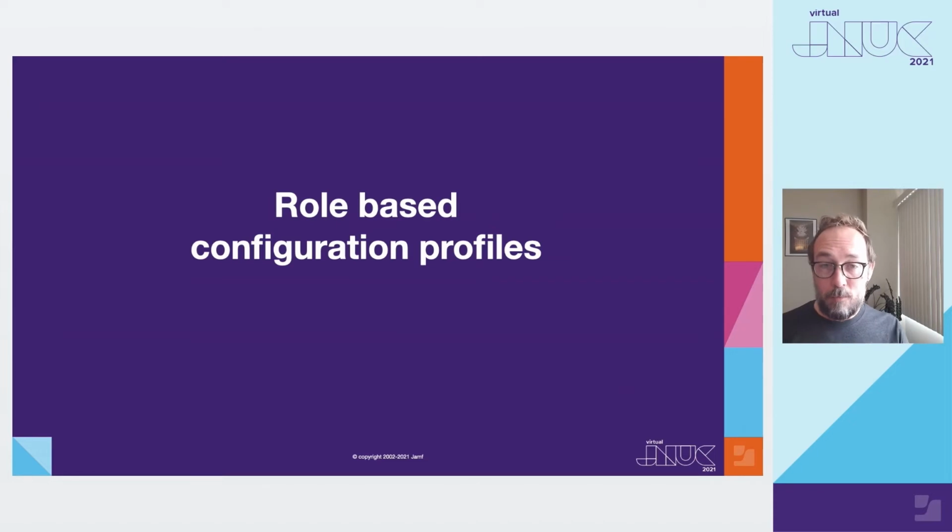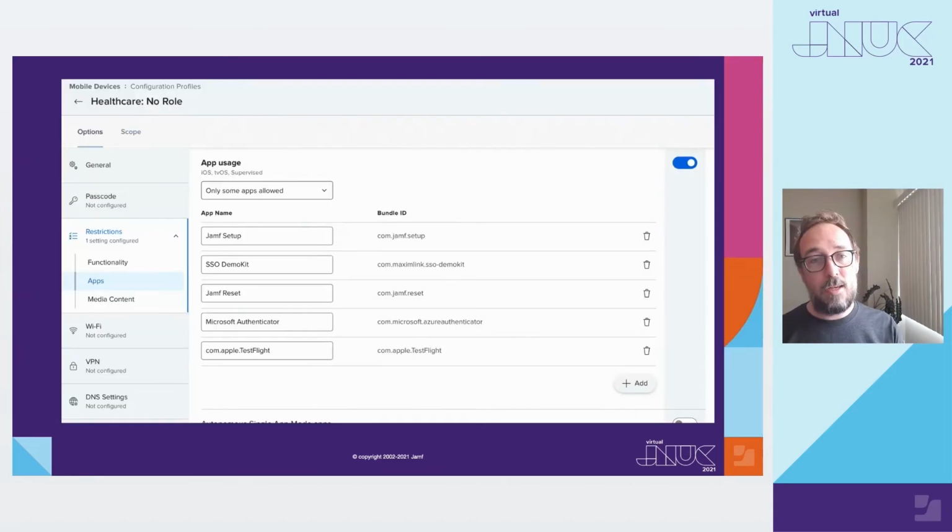Okay, so what do those configuration profiles actually look like? Here's a couple of examples here. I like to start with this no role section, or my null state, where I only have a few apps that are allowed. You can find that in your restrictions area. And the example video that we showed at the beginning had Microsoft Authenticator. Again, very important. Have to have that visible at all times, even if it's in that restricted state, and even if it's on the second page. You can't hide it. You can't restrict it because it has to have access. And I had the demo kit available and Jamf Setup. That's pretty much it. So that's my null state.